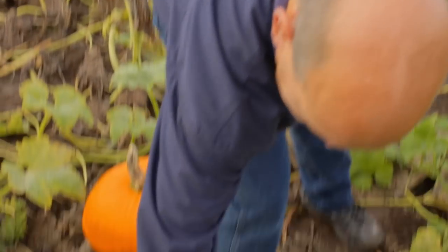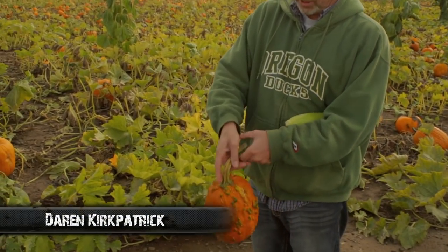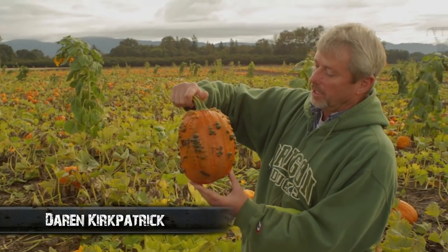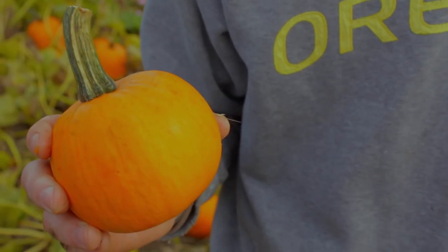Last year, I just showed up and the pumpkins were there. Oh, of course I got the best pumpkin. We were looking for one that looked like Mark as a child, as a baby. If you look at Mark's baby picture and you look at this, you'll see a lot of resemblance here. My wife and I and Emma got the best pumpkins. We got a little tiny one that represents her, a pretty one that represents my wife, and then I got a tall, huge, big one that represents me, I guess.